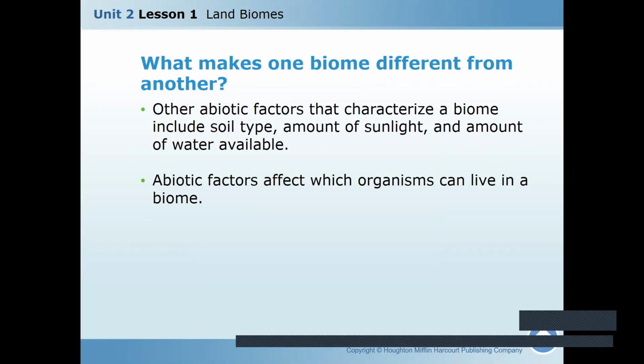Abiotic factors affect which organisms can live in a biome. What is it talking about? It is talking about the different abiotic factors, because for biotic factors, we see the plants and the animals. The abiotic factors mean soil type, the amount of sunlight they receive, and the amount of water available.